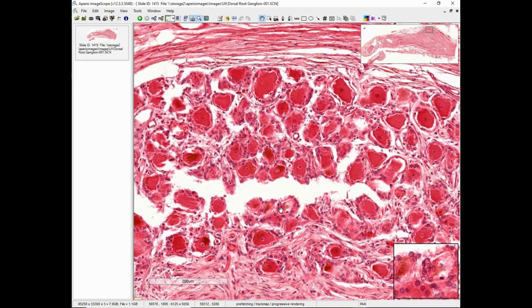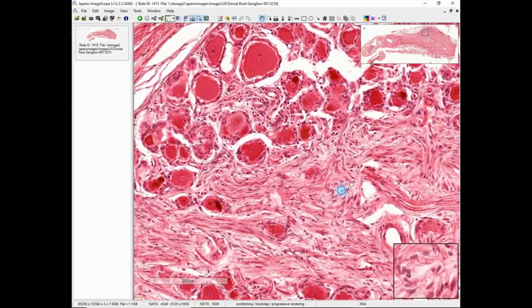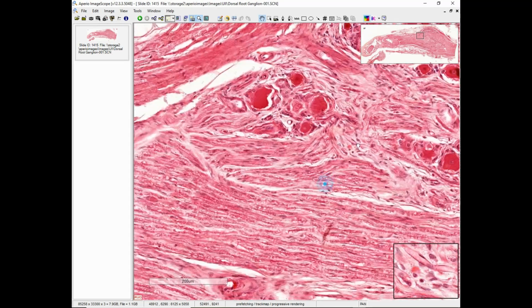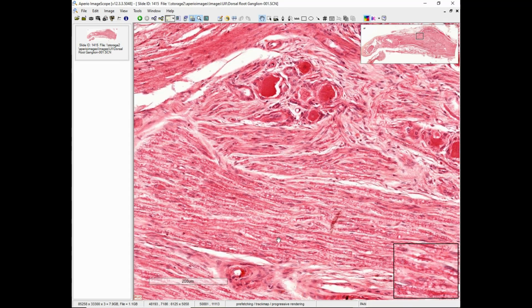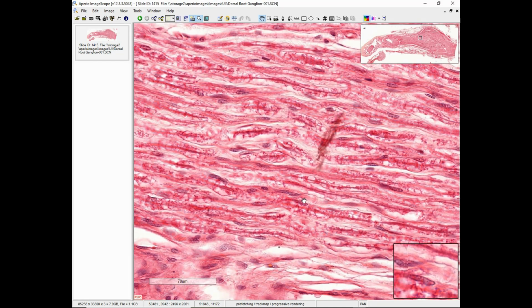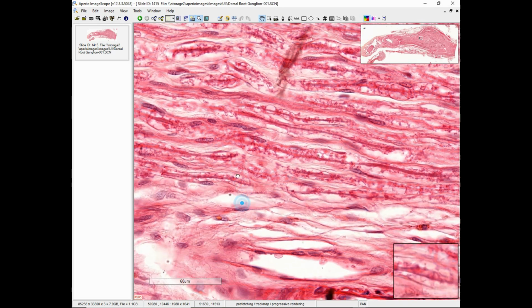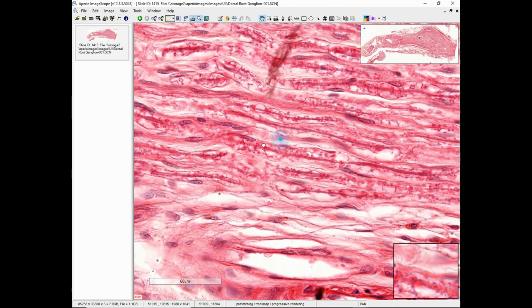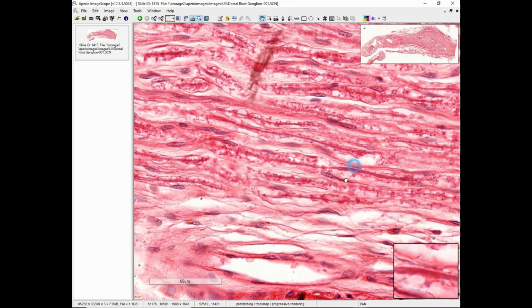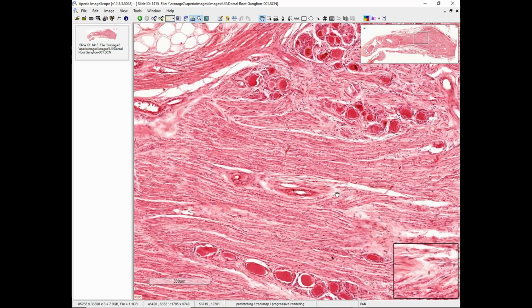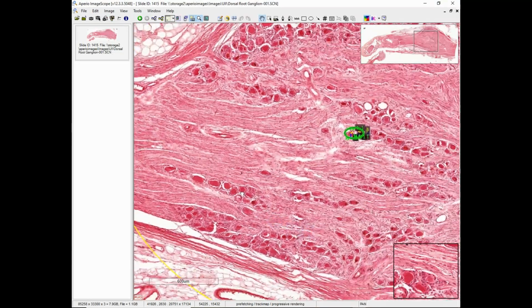And if we zoom out, this H&E section isn't great at showing the axons, but that's what we have pretty much all the way through here. Now I say that, and then I immediately find a really nice looking axon. So right here, we have an axon surrounded by the myelin sheath put together by its Schwann cells, likely nuclei of Schwann cells here, and here, and here. And these axons will be leading to a ganglion and then projecting to the central nervous system.